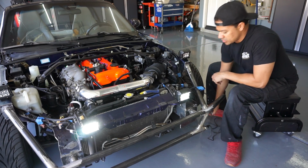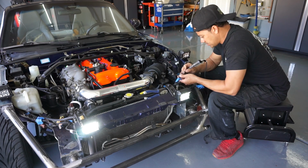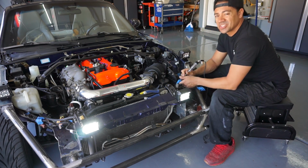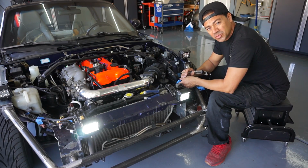So one thing I just noticed is that when I put the high beam on, the fog light switch right inside turned off, which means every time I turn on the high beam, light bar on top on, the fog lights are gonna turn off. So I may have to run the switchboard after all.